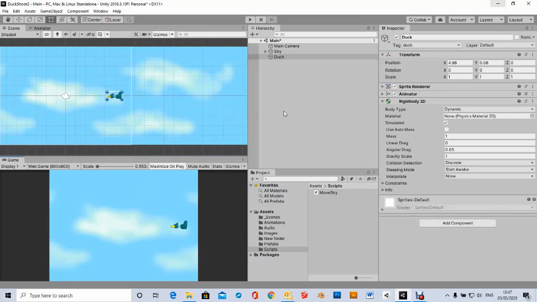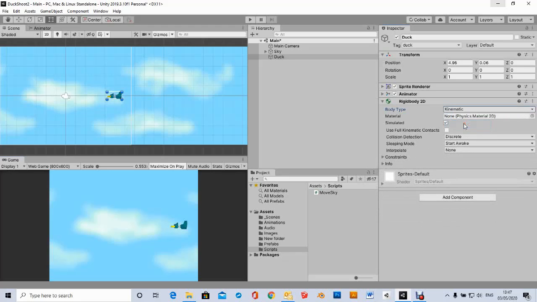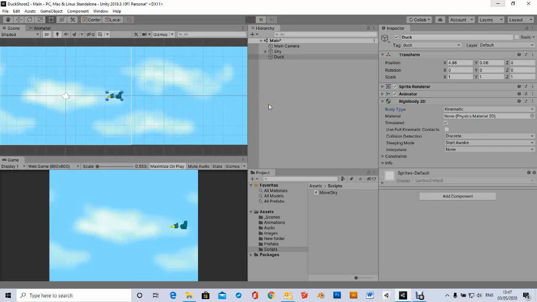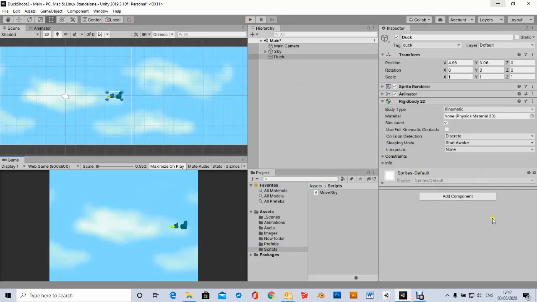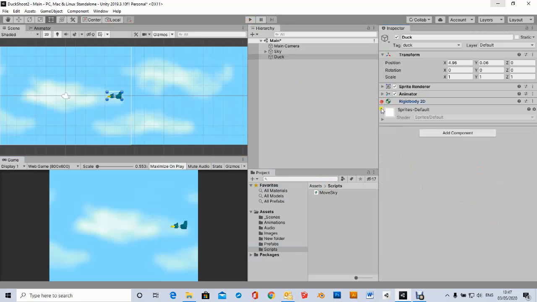We don't really want this to happen until the duck is dead. So we've got an option here with the body type. By default, it says it's dynamic, affected by gravity. But I can change that by clicking on the drop down and turn it into kinematic. Now, kinematic means that we can move it. And this kinematic property is something we can turn on and turn off. If it's kinematic, it's not affected by gravity, and gravity disappears. So there it is, as we were before. Right, so we'll use that later on. I'm going to just minimize that.